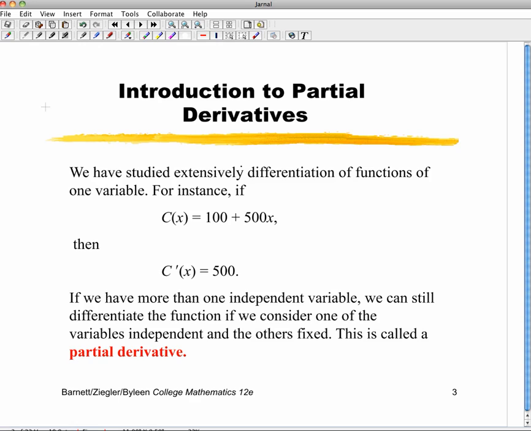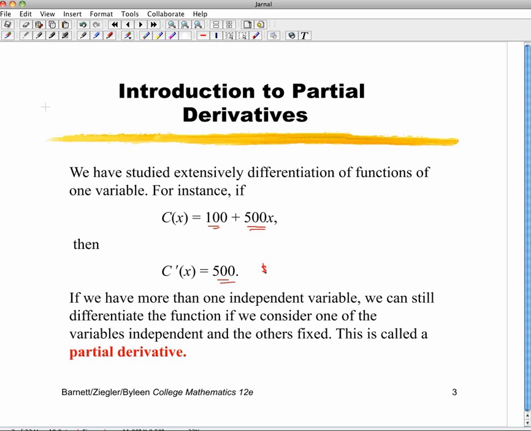This would be an example of a cost function where we have $100, say, in fixed cost, and we're manufacturing something that costs $500 each. And the idea here is that you have $500 times the number of things that you produce. So your cost is $500 times X plus your fixed cost. So in that case, marginal cost ought to really just be 500. Now we know the derivative of 500x is 500, so that does work out.